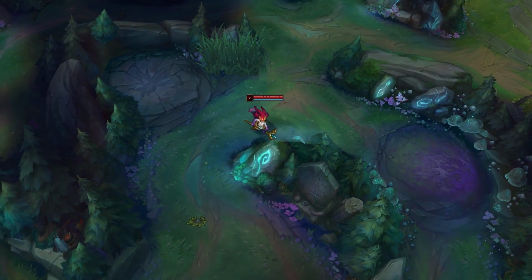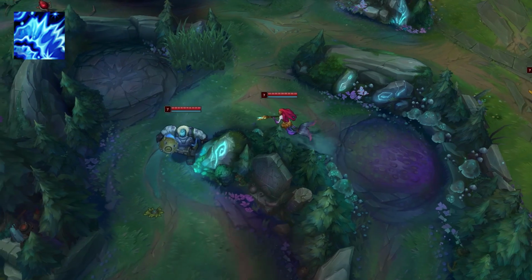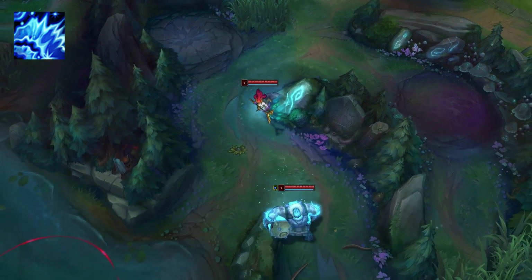Next up, let's talk about the lane phase. You're going to want to start off the game with a point in W. This allows you to heal your jungler up a bit after leashing and then get into lane and start trading immediately.